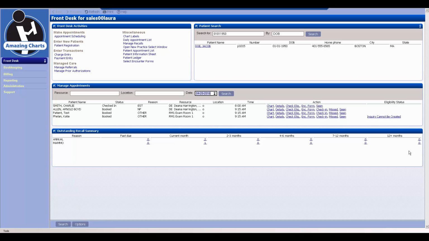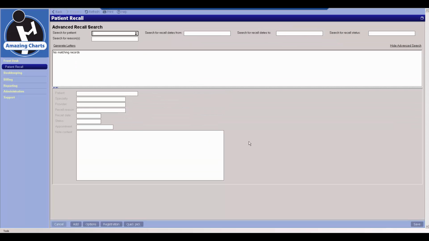So once they fall into one of these time frames, they would get flagged under the outstanding recall summary screen under front desk. So a staff member will be able to come into the recall type and the current month or whatever the status, time status that they want to select.